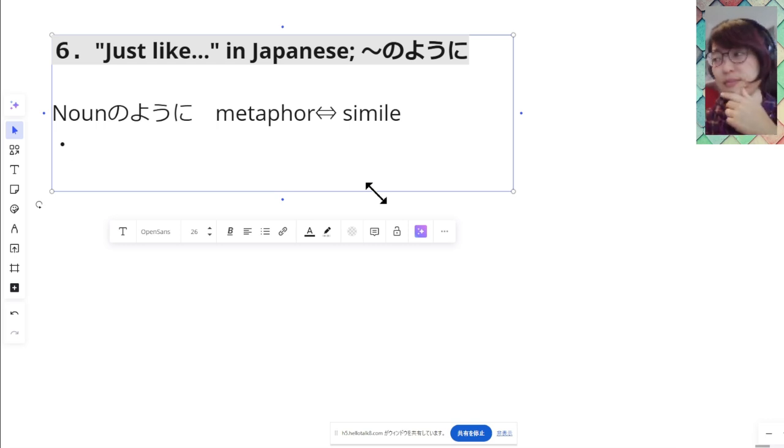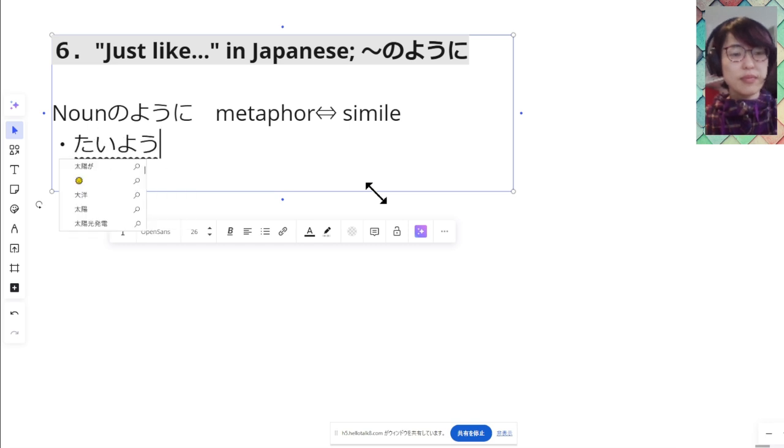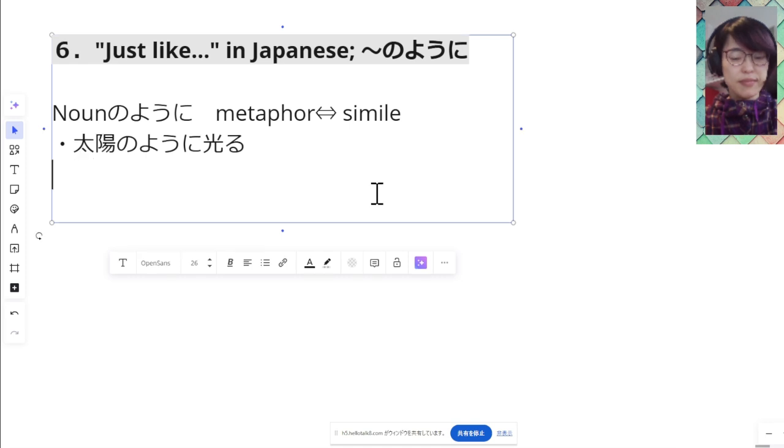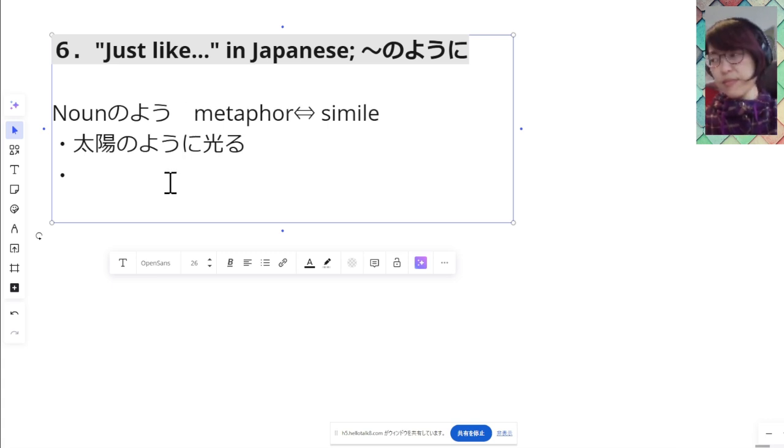So let's just jump into some example sentences because it's going to make a lot more sense that way. 太陽のように光っている. So, shining like the sun. That's what I mean by metaphor, using the word like or as in English, and then a noun. Here's the verb.